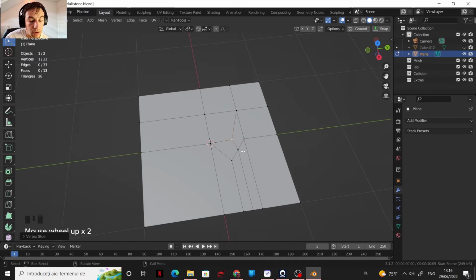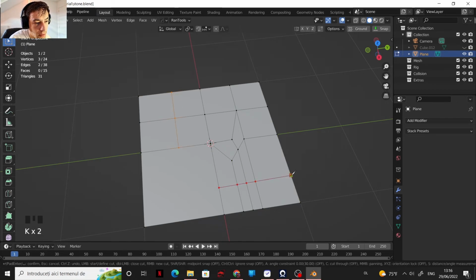Well, for the triangles, it's acceptable. You can get rid of them somehow, but for the n-gons, you cannot solve it in any way. So right now I cannot do anything else for this side of the plane.